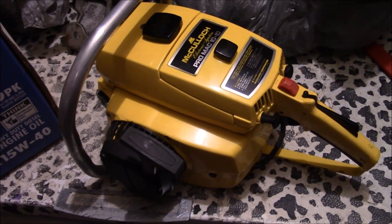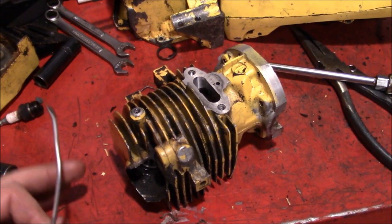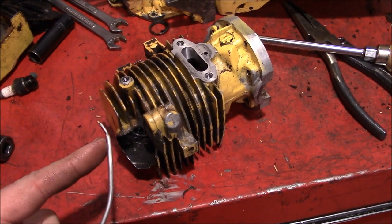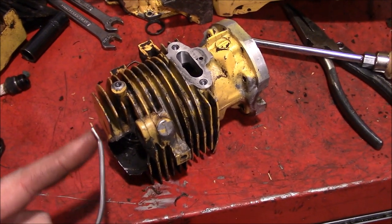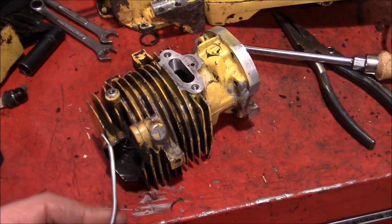So we're breaking the old Mint Mac 10 out of storage here to get a squish reading. Would you just look at that? Just look at that. All right, so we did the squish test. And what that involves is taking a soft piece of solder here. You don't want acid core or rosin core, just plain old lead-based solder.